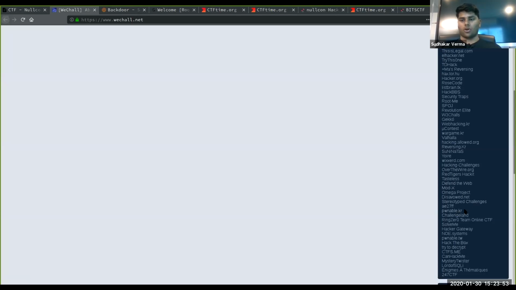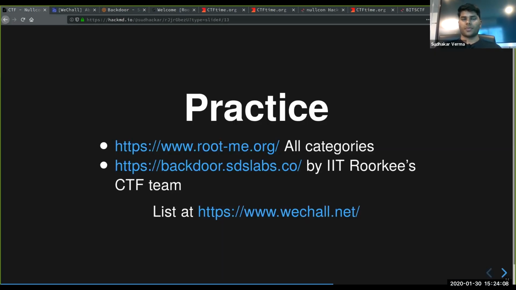The most popular examples are pawnable.kr and pawnable.pw, which hold binary exploitation challenges. So if you are into that, you can choose a website that fits your needs, or if you choose some specific field that you want to follow, you can choose the website for that and try to solve challenges on it.